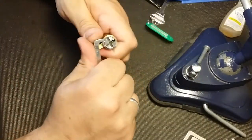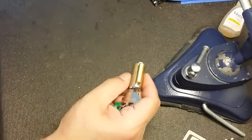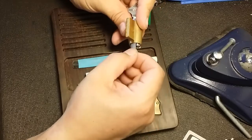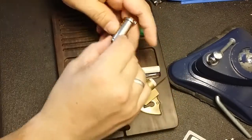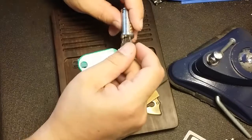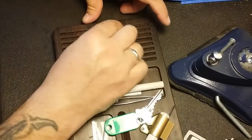Very smooth, very well-pinned lock. Let's see what is in here. Pinning tray out, get a shim in here, and we'll see what Pickaholic put in the Smooth Criminal. Some pins look like they're sitting a little lower than others, but like I said it was really smooth turning, so everything is in and working. I don't see any modifications to the core yet — let's go see what he's put in here.